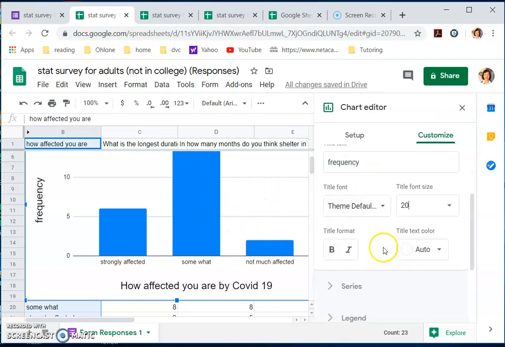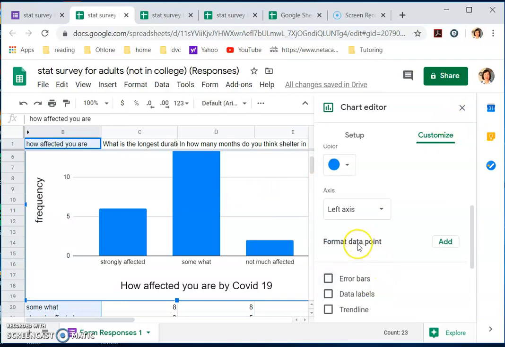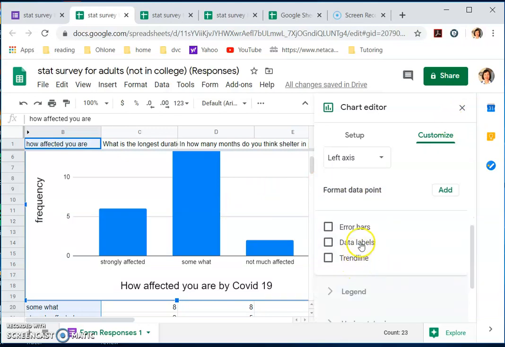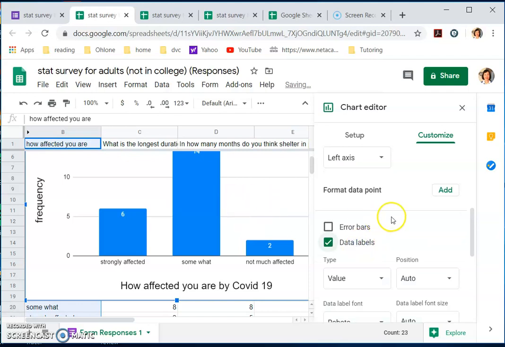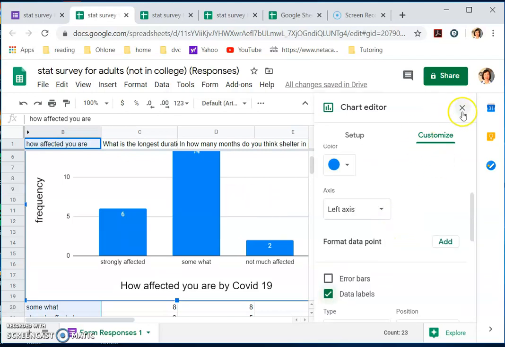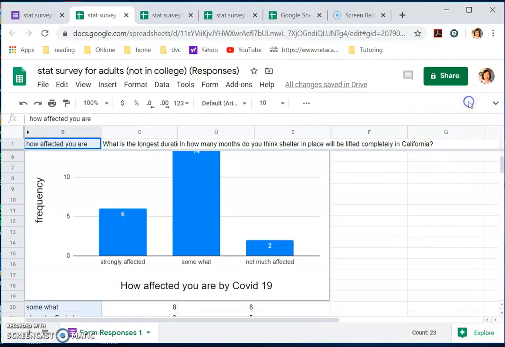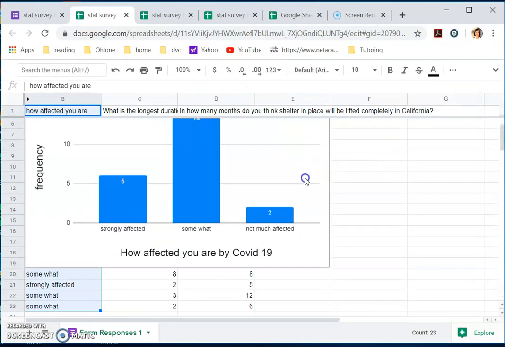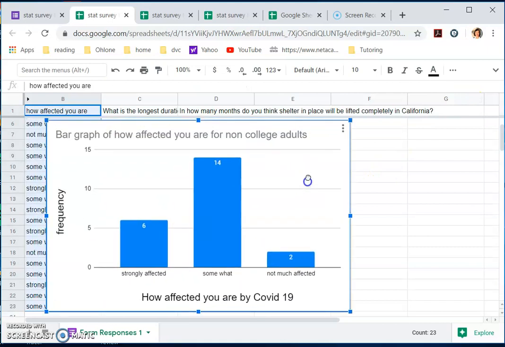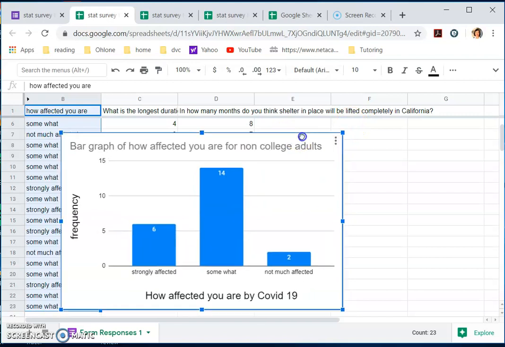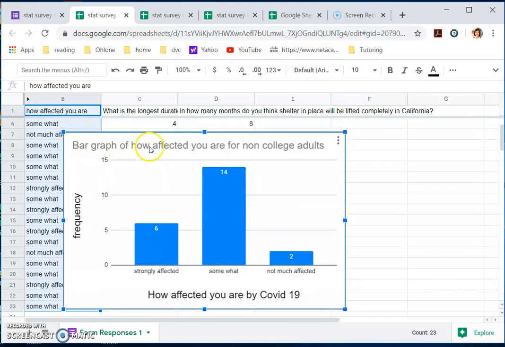Oh no, I want to make sure that the numbers show up at the top of the bars. So after I'm done, okay, so this is my chart. I'll make it a little bit smaller so I can cut and paste it. You can change the color of the title.